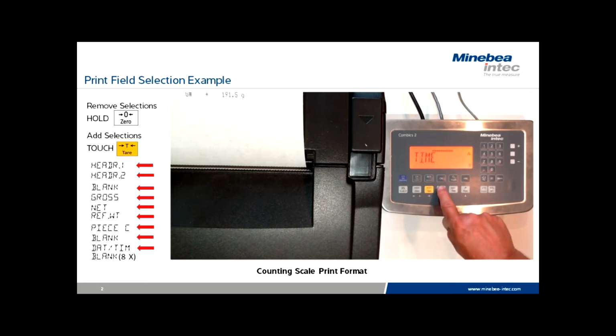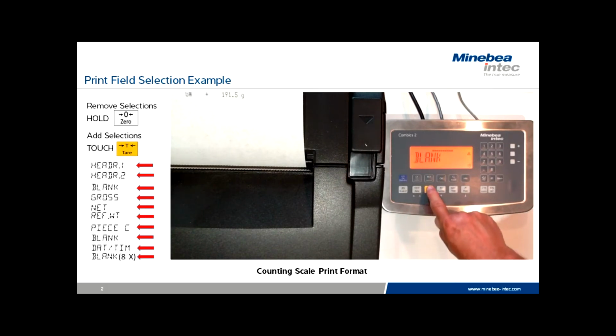Now to ensure that the paper rolls out past the tear bar, we're going to add 8 blank lines. Now this value could vary depending on the type of printer you're using, or if you're going to a PC or laptop, it may not be necessary at all. But in this case, we're going to put in 8 blank lines once we see the word blank on the screen.